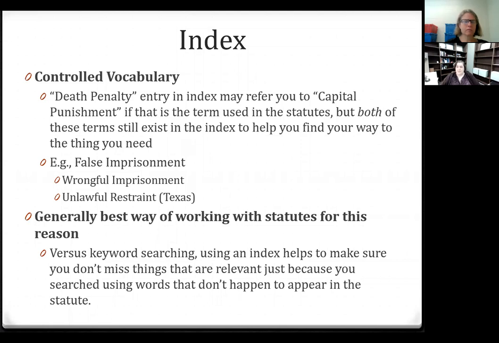Think of the same thing with DWIs: sometimes it's DWI, sometimes DUI, sometimes driving while impaired. But generally the index will help with that. If you look at false imprisonment, it will say see wrongful imprisonment instead.